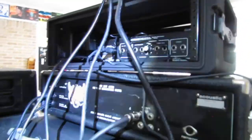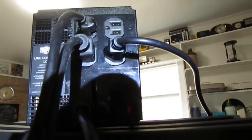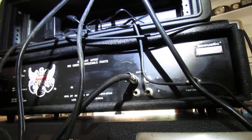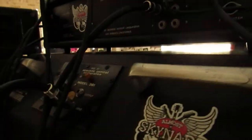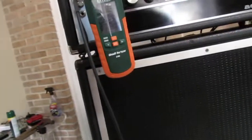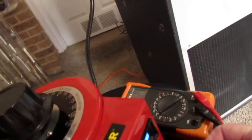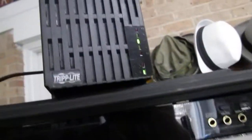I'm plugged into the back of this. Let me take this off so you can see — the model number is Tripp Lite line conditioner LC1200. It's got four outlets on the back. This thing claims it can correct voltages from as low as 80 volts up to about 130. We're going to see if it does what it says. So I'm going to go ahead and power this back up and plug the power conditioner in. Still showing about 120 to 121 volts.